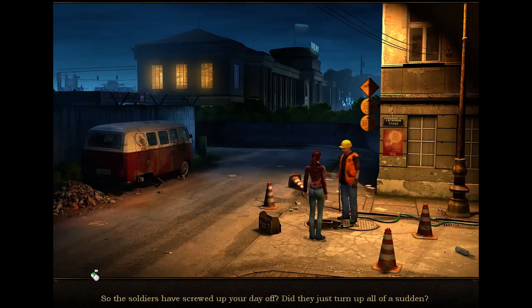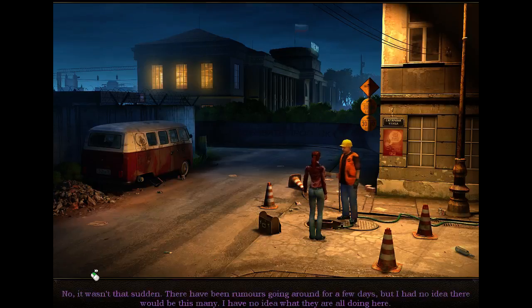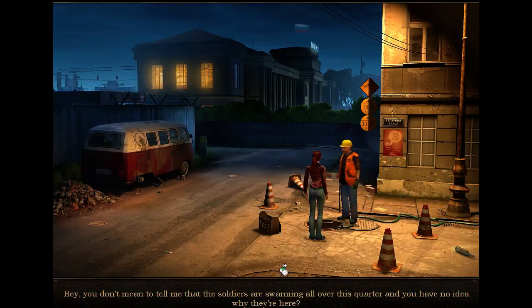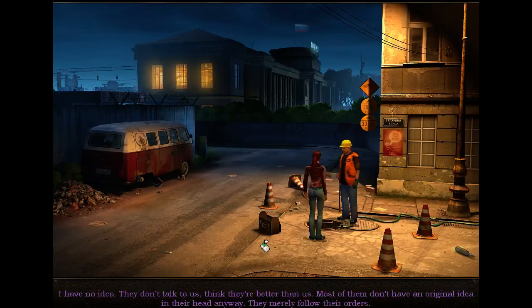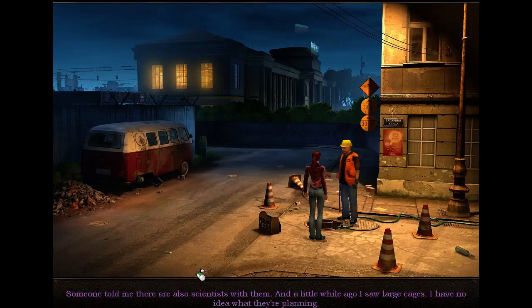So the soldiers have screwed up your day off. Did they just turn up all of a sudden? No, it wasn't that sudden. There've been rumors going around for a few days, but I had no idea there would be this many. I have no idea what they're all doing here. You don't mean to tell me that the soldiers are swarming all over this quarter, and you have no idea why they're here? Well, there are always a few soldiers running around here. After all, it's a military train station. But I haven't seen this many in a long time. I've heard they're heading to Novosibirsk. And what do they want there? I have no idea. They don't talk to us. Think they're just better than us. Most of them don't have an original idea in their head anyway. They merely follow their orders. Someone told me there are also scientists with them. And a little while ago I saw large cages. I have no idea what they're planning.